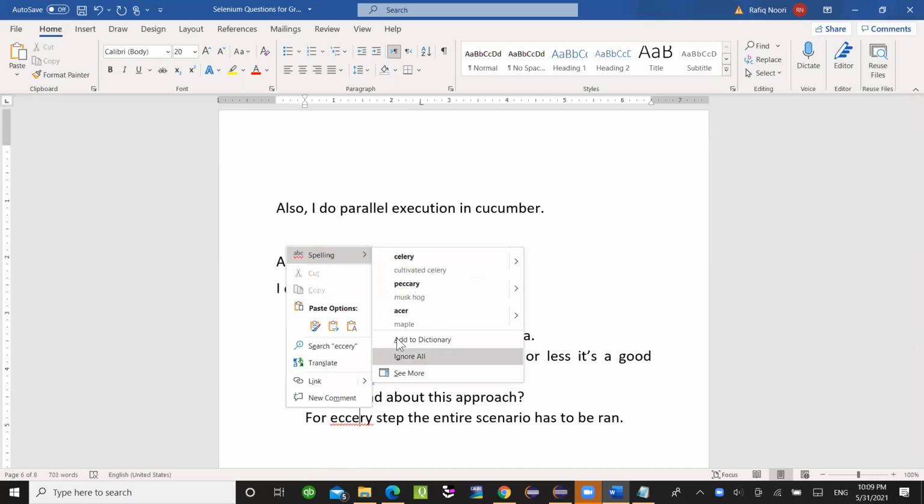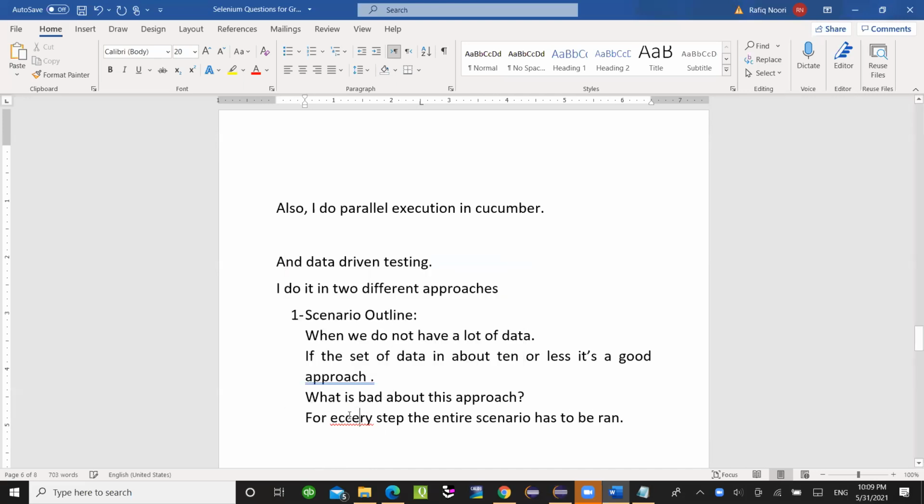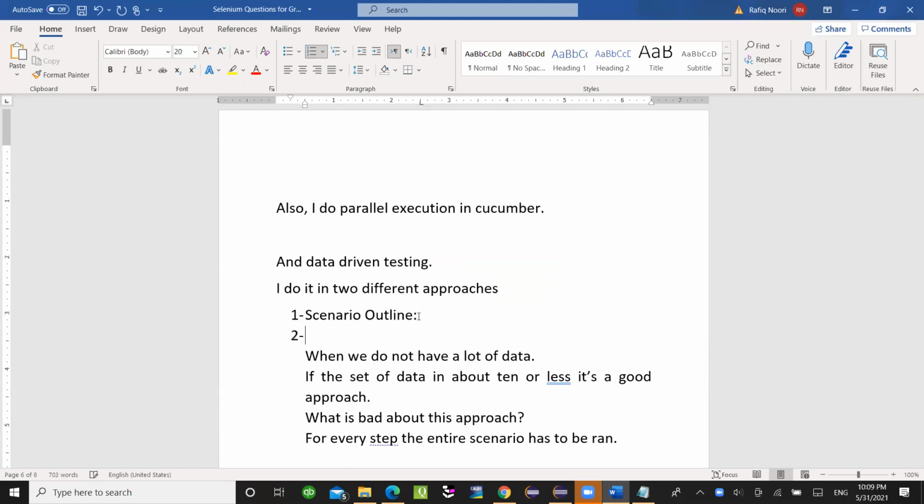This is a very bad thing, but not many people know it, so it's good to mention it. Okay, so scenario outline. When we use scenario outline, we use the example keyword. Remember, you guys know it.